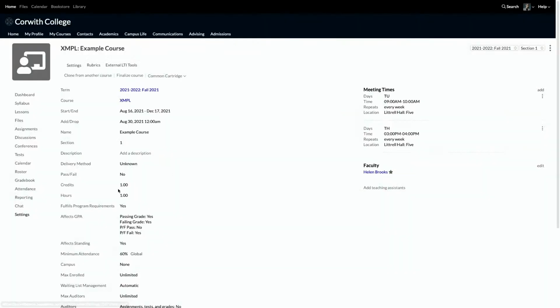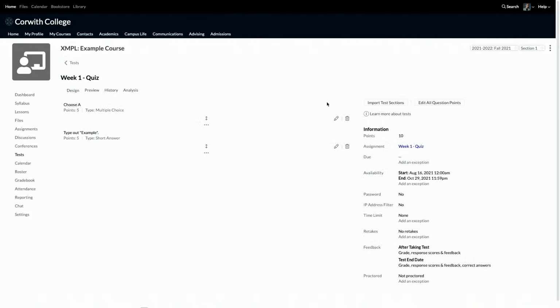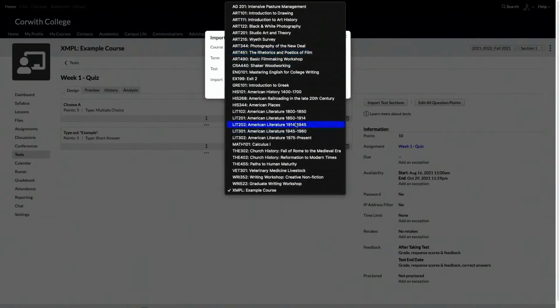There's one other option related to that, and that's when you're actually working directly on a test. You can go to Week 1 quiz right here, and then you'll see that there's an option to import test sections right here. So this is in the design of the quiz. We'll choose import test sections, and then I would choose the course that I want to draw from.